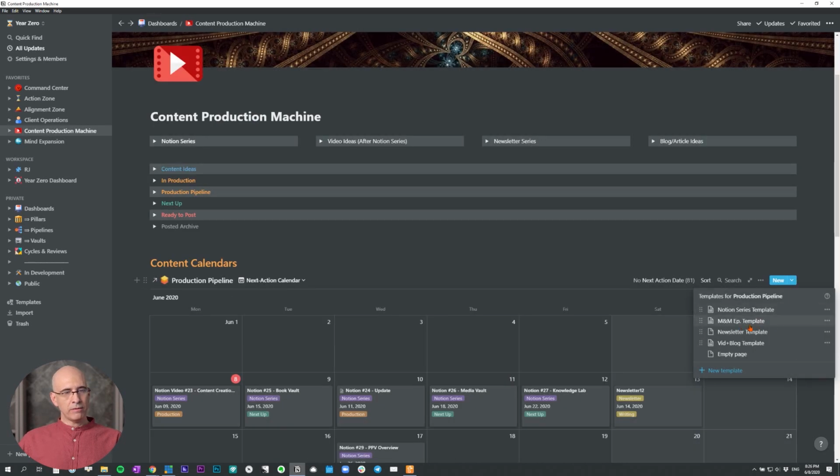So I do that for each: the podcast, the newsletter, the video blog, whatever you have, just have a separate template for each and have it optimized for that type of content. And that's it. That content machine dashboard and the content pipeline database will let you produce as much content as you can think of, as much as you and your team are capable of creating. It can scale to any level, or it's very functional and not overwhelming at a very simple level with just one person doing an occasional piece of content.